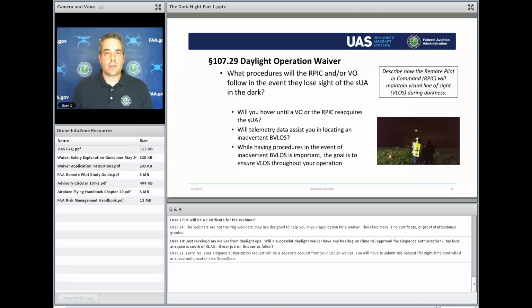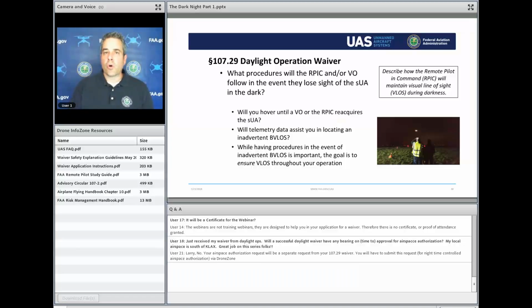That's when the collision happened with the Black Hawk helicopter. The Black Hawk helicopter saw it at the last possible moment, was not able to avoid the unmanned aircraft, and collided with one of the engine intakes and some of the rotor blades. The operator had no idea that this had happened. They just assumed, I guess it fell into the water. I hit return to home and it never came back. Well, as we know now, it never came back because it was involved in a mid-air collision.